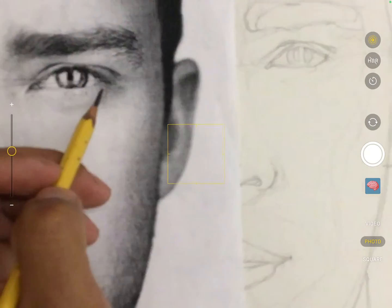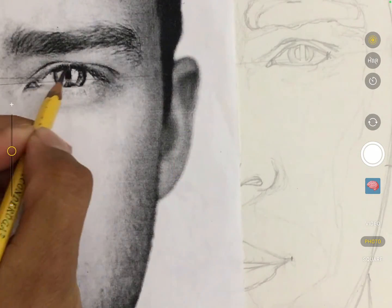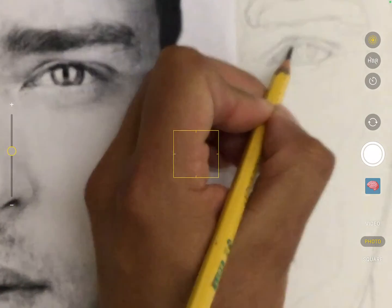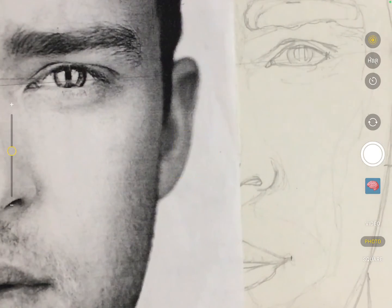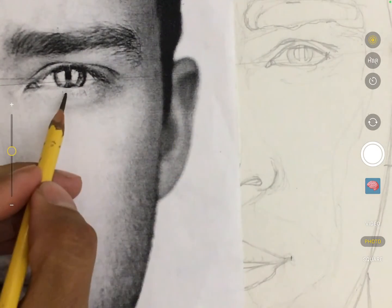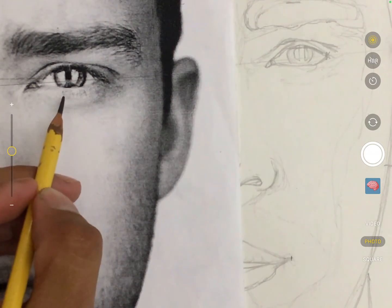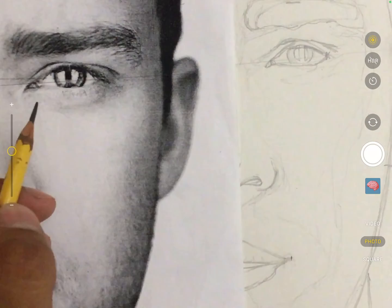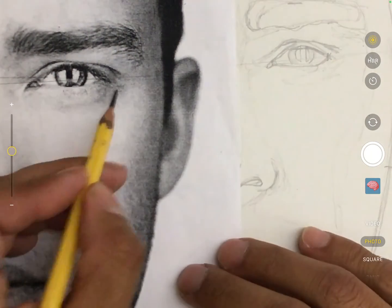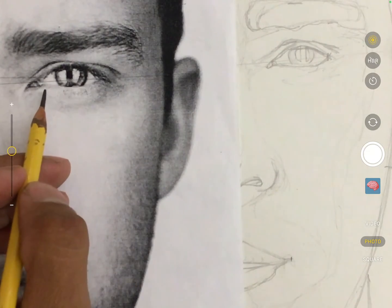I did not add eyelashes because you can't see each individual eyelash up here. It just looks like a thicker line. That's why I went ahead and doubled up on that upper eyelid. And then the lower eyelid, those are eyelashes, but they don't even look like eyelashes. They just look like smudges, right? So I'm not going to draw eyelashes if I don't see them. Same thing for your people. If you don't see an eyelash or something specific, then don't draw it. Only draw what you see.